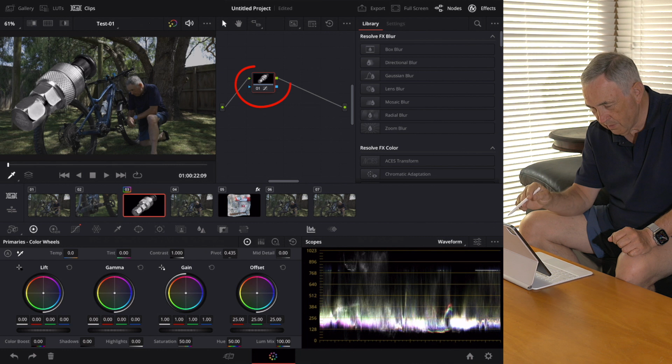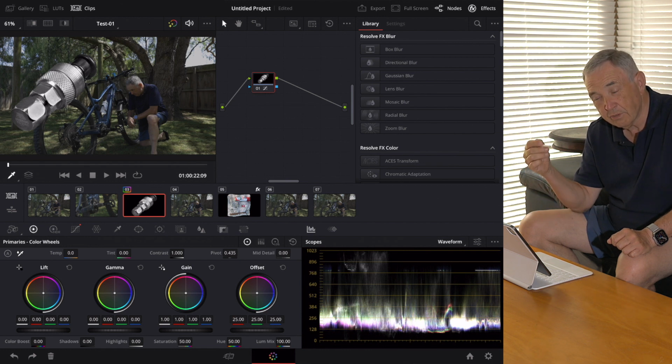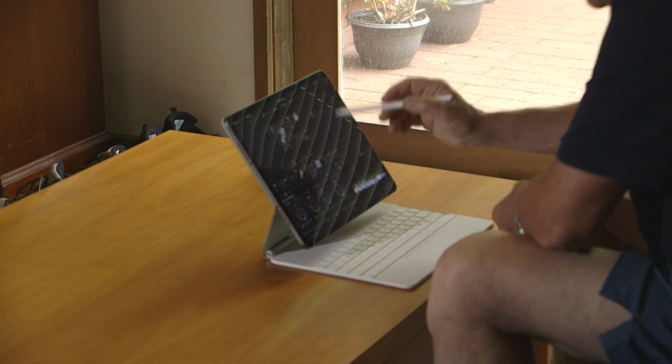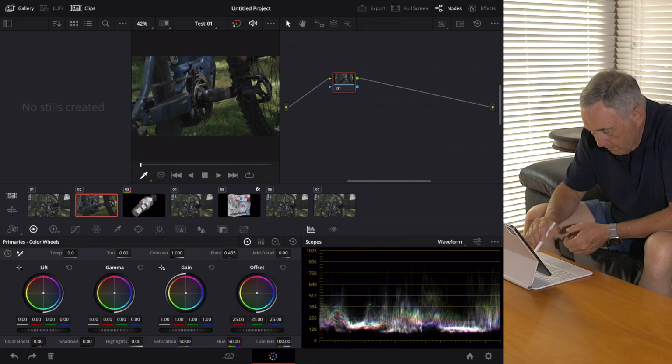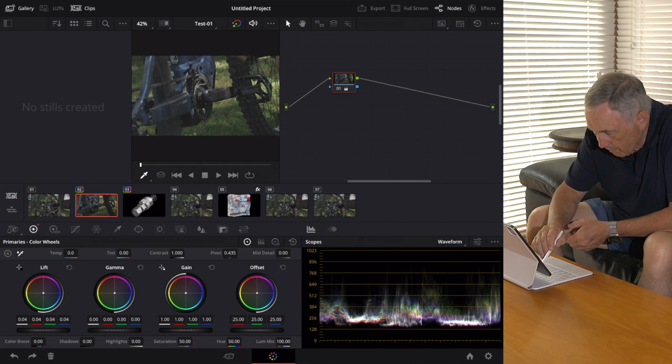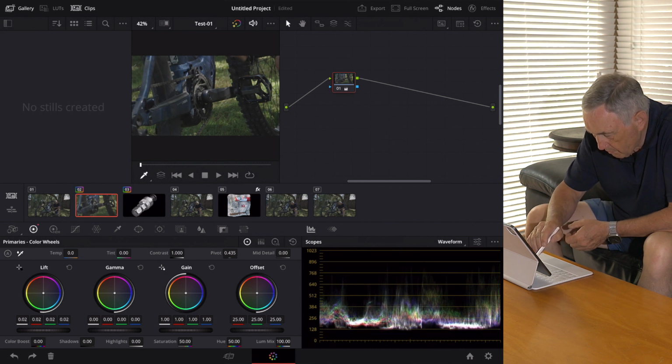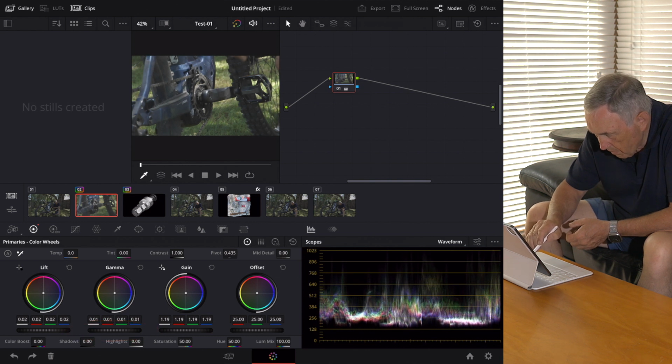Nodes. Now, this, as a Final Cut Pro editor, at first was a bit of a head scratcher. But I very quickly worked out it's like layers. I'll give you an example. So at the moment, let's go to that there, and let's say I want to lift it. Okay, yeah, that's looking better.